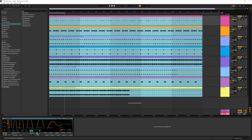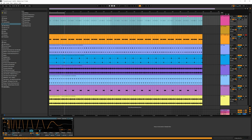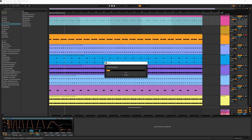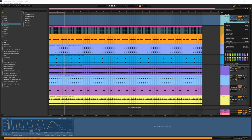So in order to convert MIDI to audio, what I normally do when I'm messing with Ableton is insert an audio track. From there, I'm gonna click on the actual kick and freeze the track. Then I'm just gonna pull the audio down, and there's the audio right there. So I'll just get rid of this.